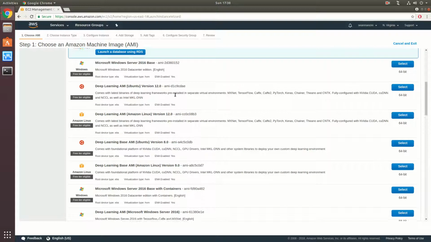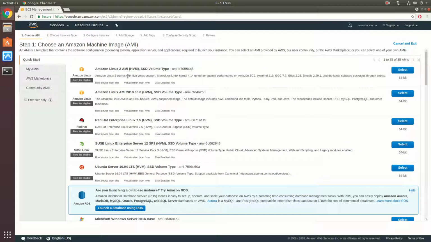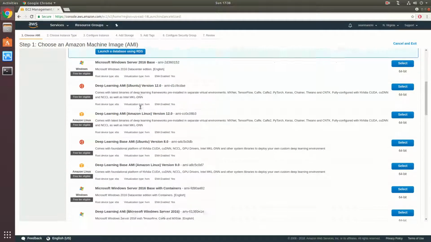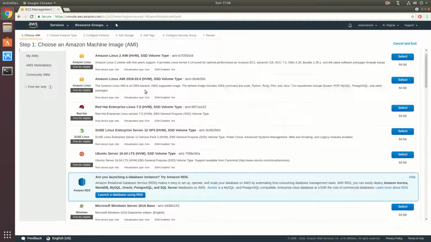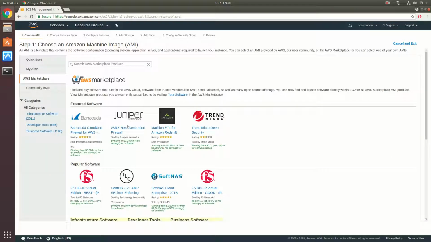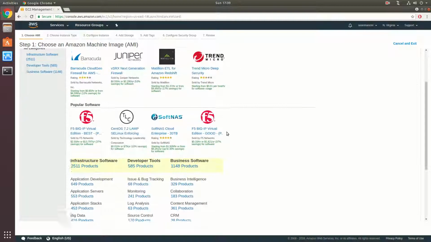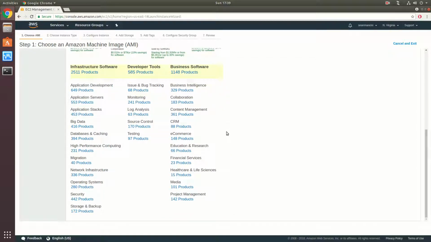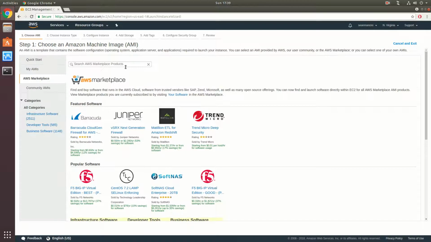So these are images that are free, and there are also paid ones. These images include things like deep learning, or they're enhanced for a specific purpose, or general purpose. For instance, if you go to AWS Marketplace, you can see Juniper Networks, and you can launch firewalls. You can do all these different things. Some are free, some are paid, and their prices are normally there. For instance, the Juniper firewall is 55 cents an hour, or $2,200 a year.